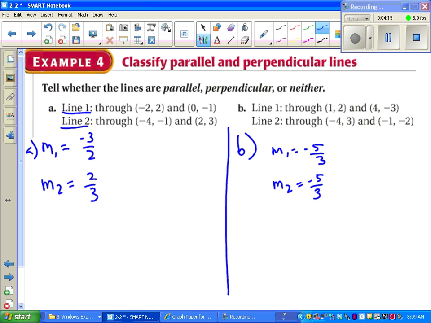On this first one, I notice that the signs are different, and the fractions are flipped. The math way of saying that is they are opposite inverses, which is exactly what we need for perpendicular. On the second set of lines, we see both slopes come out to be negative 5 thirds. Since the slopes are the same, these lines have to be parallel.